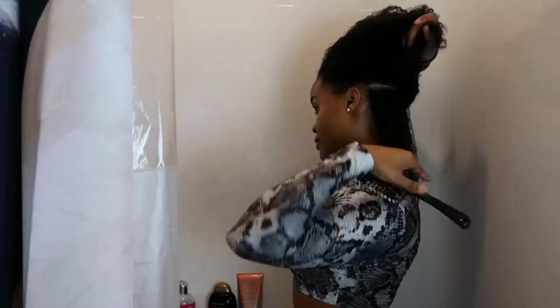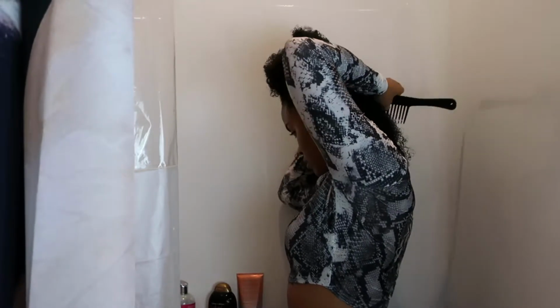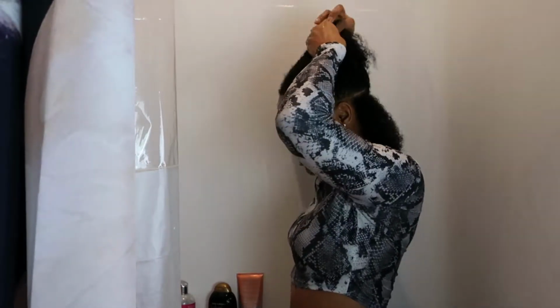Next, of course, because my camera was blurry, I'm just going to go back and show you all. I am parting my hair. I don't know how many rolls I had at the end, but you just part it. I'm doing smaller curls, so I'm going to do smaller parts throughout my head.